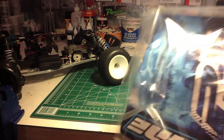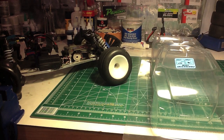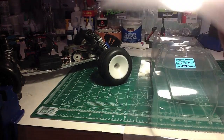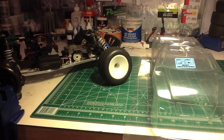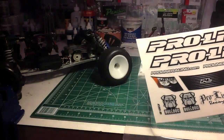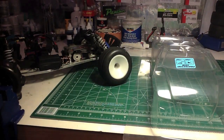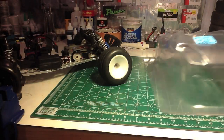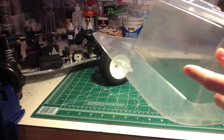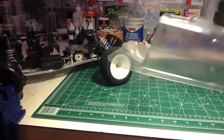So we have ProLine's little magazine thing. They gave me some window masks — sweet — and stickers. There's a big ProLine sticker, the grill, Bulldog — I'm definitely going to put those on there. And here's the actual body itself, and here's the wing back here. That was kind of clever of them; they actually have the wing back there for you to cut out.